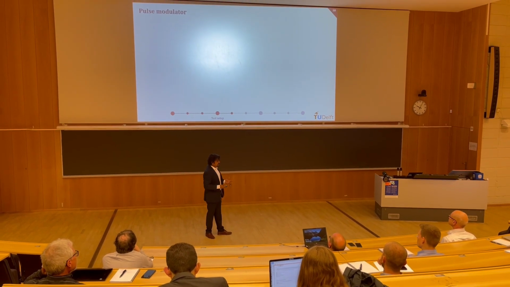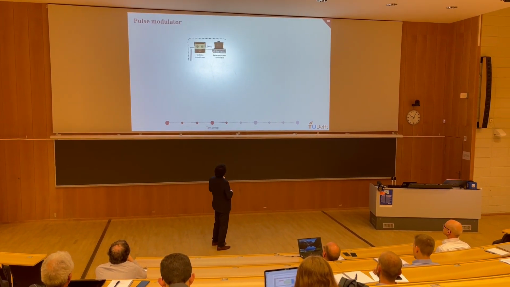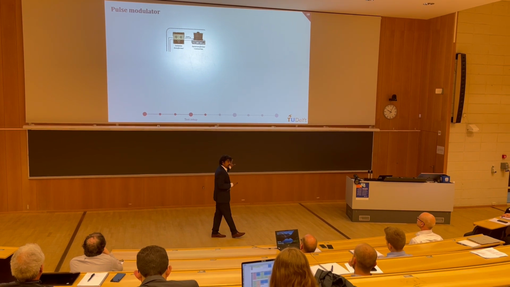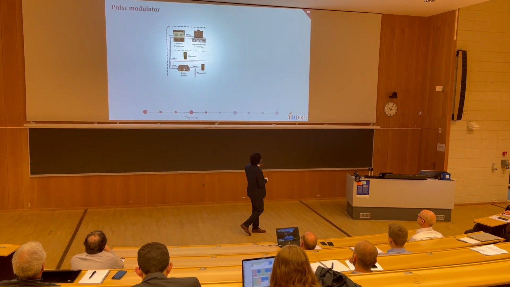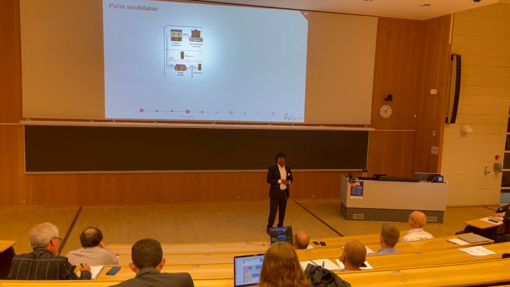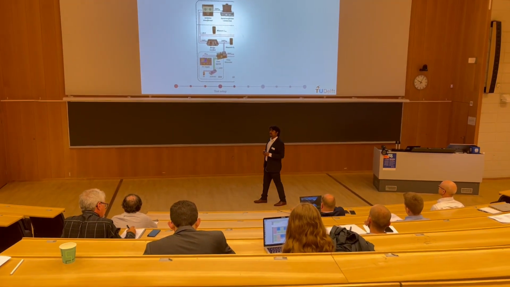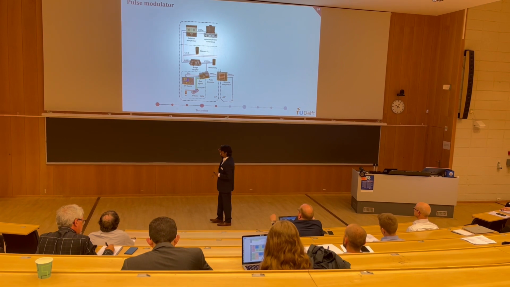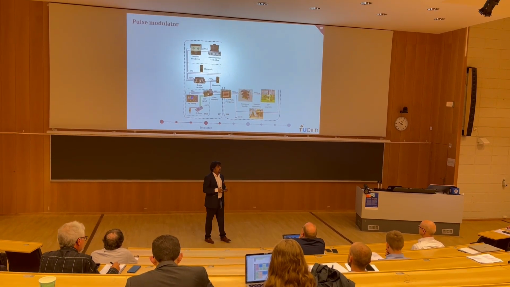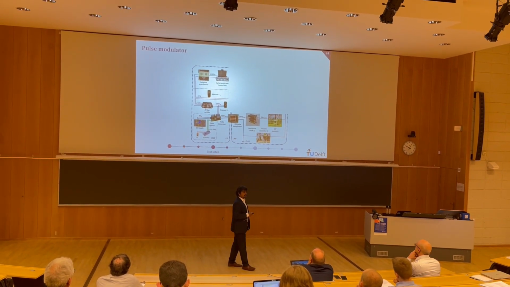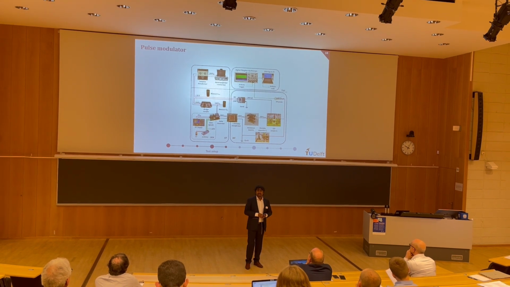So what did the final pulse modulator look like? Well, we had the supply, we had the rectifier, just like before, we had the DC link and the pulse generator, we had the transformer, finally the test elements, and then the sample, and then a bunch of other measuring instruments.